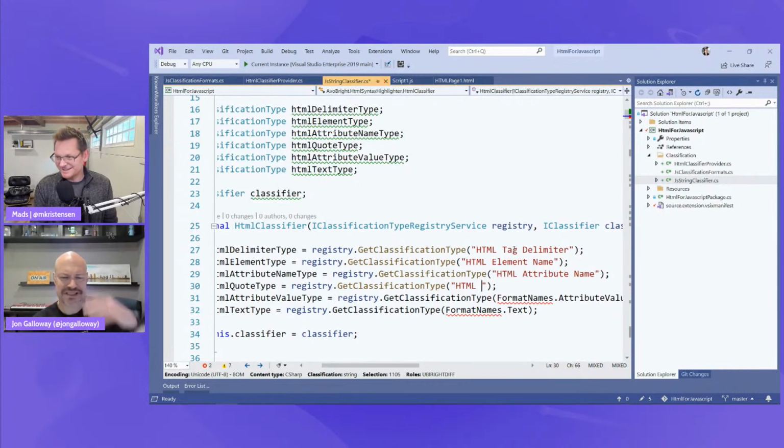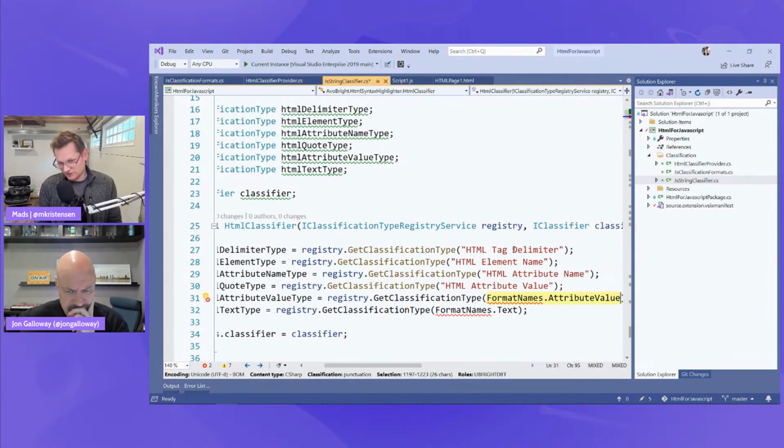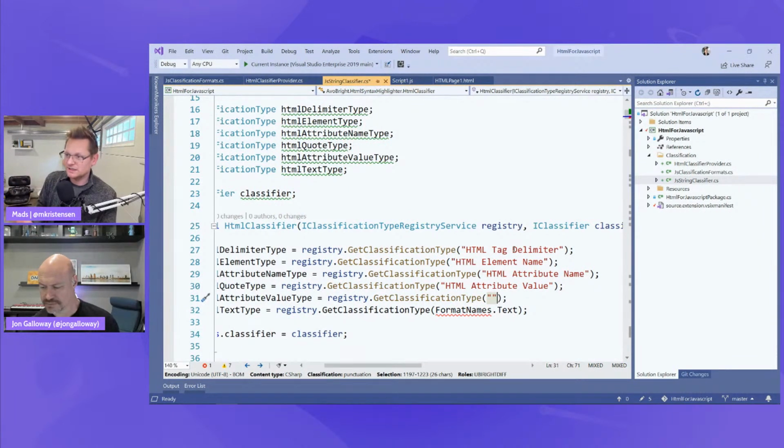Now, I missed that. Is there a reason why you can't just add a reference so that you can pull in format names? I totally could, but I don't want to, because that assembly is not part of the SDK. It's not part of the officially supported and documented Visual Studio APIs. That means it is subject to change at any given point in time.